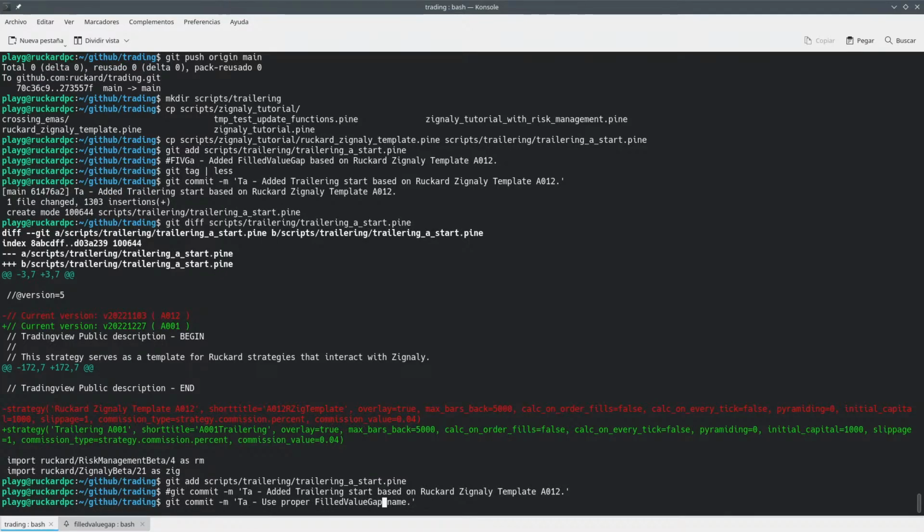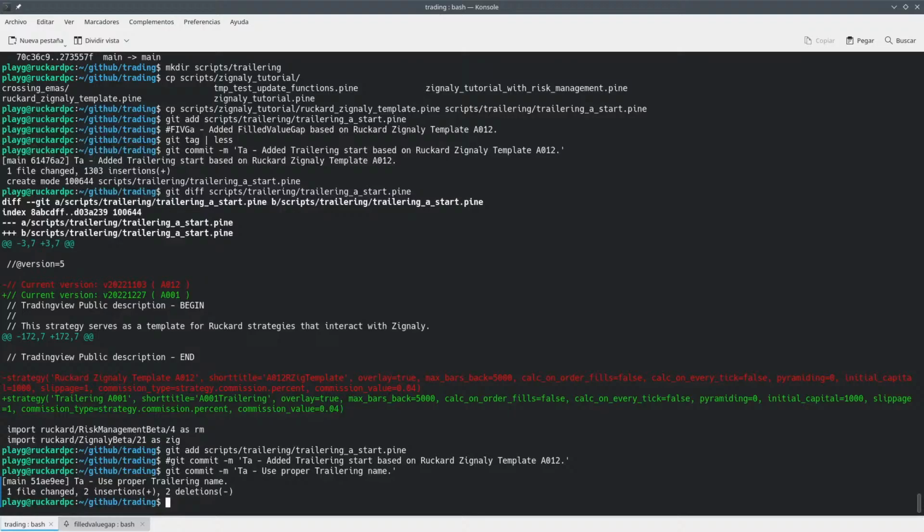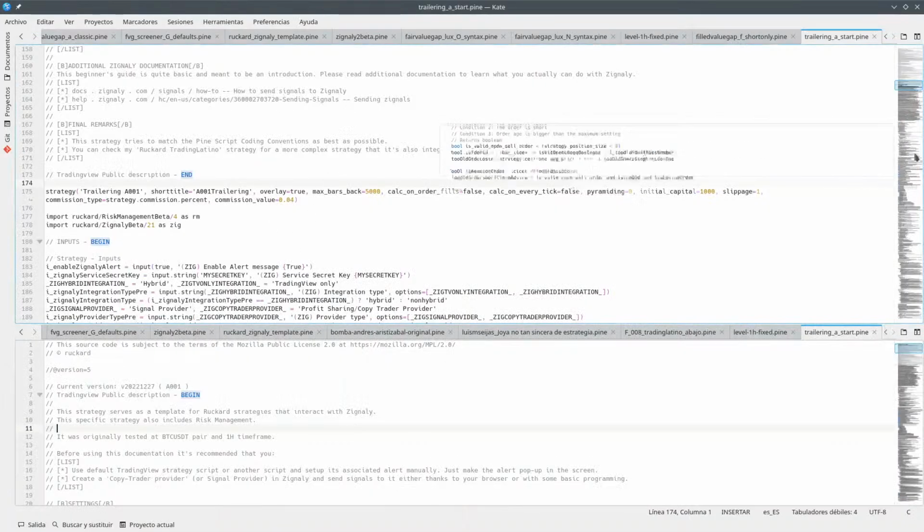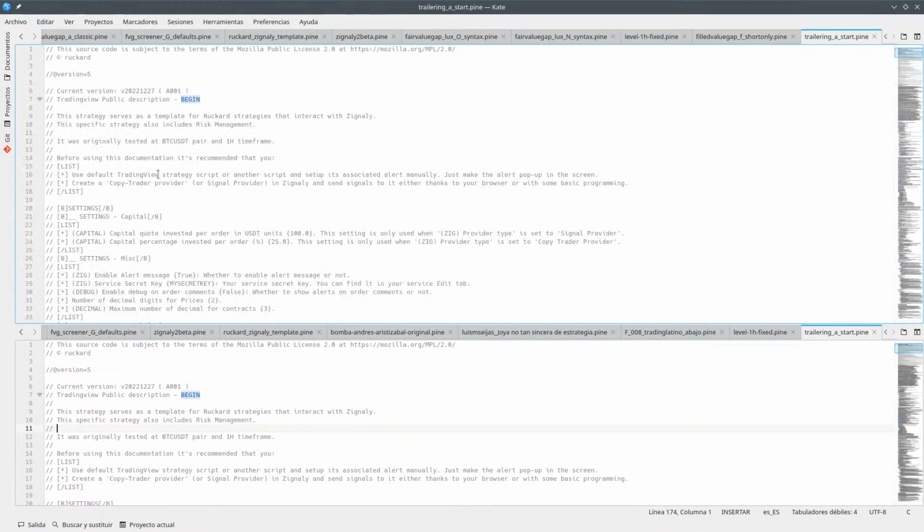So use proper trailering name. Okay. Do we have anything else like, okay, BTC 1 hour, so that's what we're looking for.